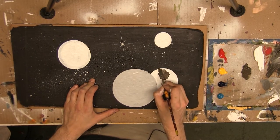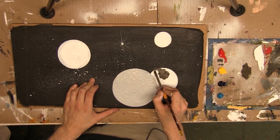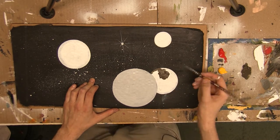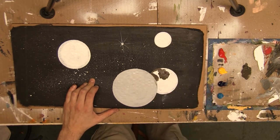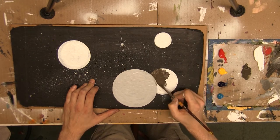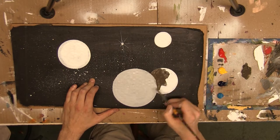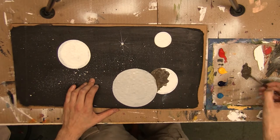When I get up to the edge, I'll pull back a little bit lighter with my strokes and just kind of wiggle back and forth. One thing that is nice about getting the lines done with the white layer is it's a lot easier to figure out how far up to paint. Although for this, the overlapping edge here, I will have to do another tighter pass for that upper planet.